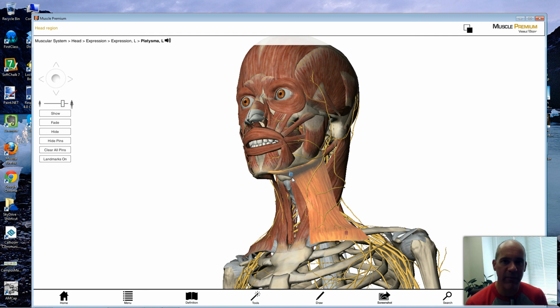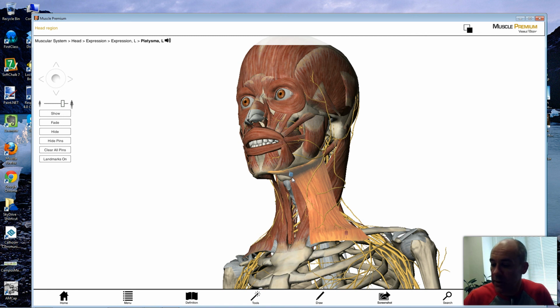Pulling the lower edges of the lips down pulls down on the mandible. So moving down with the jaw like that is depression of the jaw. It also plays a role, believe it or not, in swallowing and pouting. Several different things go on there, as is typical with some of these muscles that we use for facial expressions.